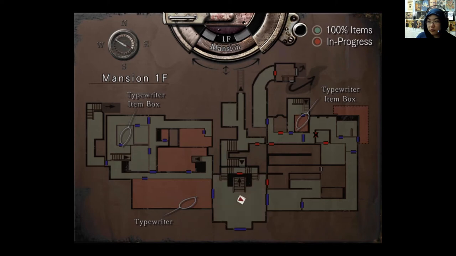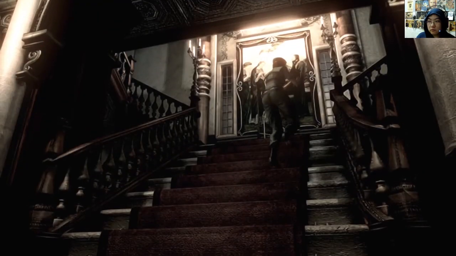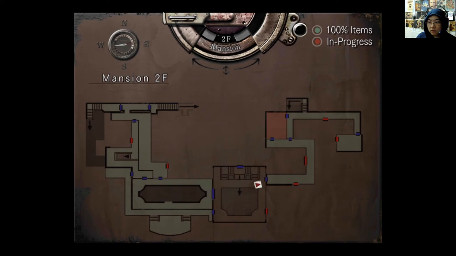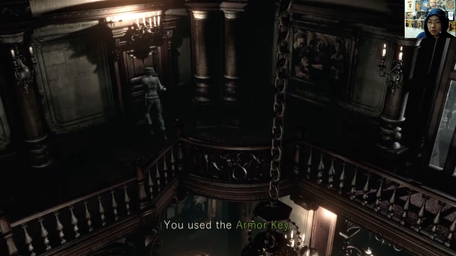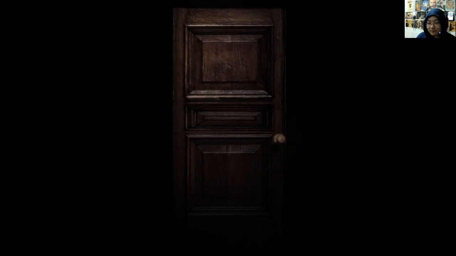Where should I be going? So, is this an armor key door? Or yes, use the armor key. Thank you. Exploring.